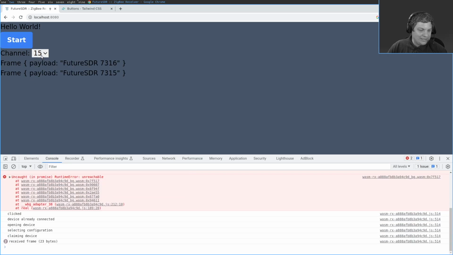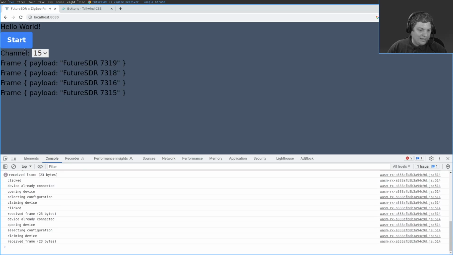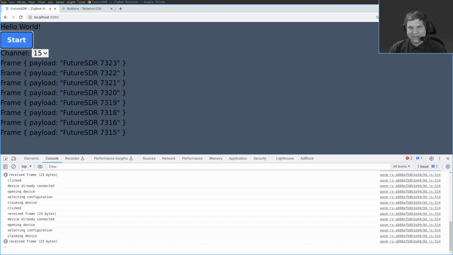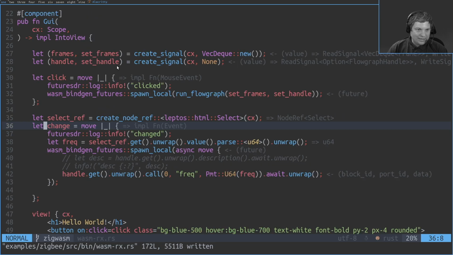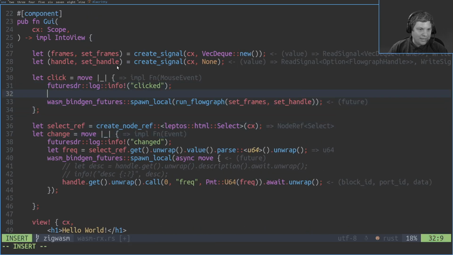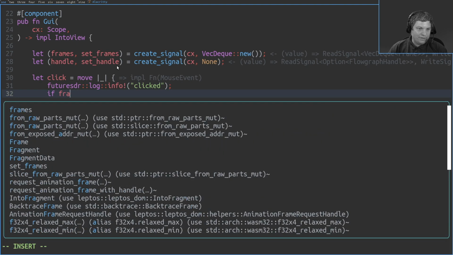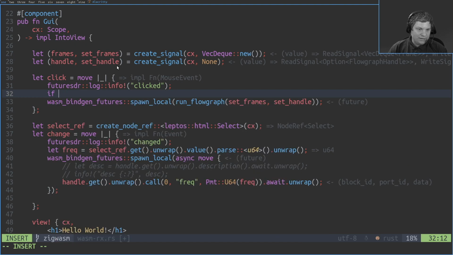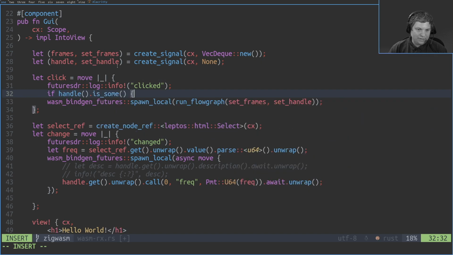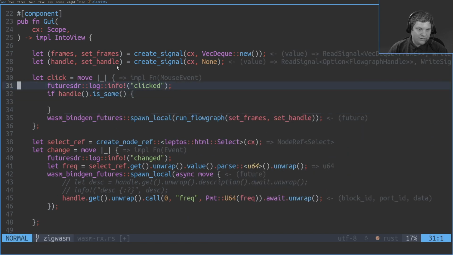Oh, let's say start. And even here it would restart. This is one thing I still wanted to show. Now in the start button click method, you could say if the handle is some, we can say already started.